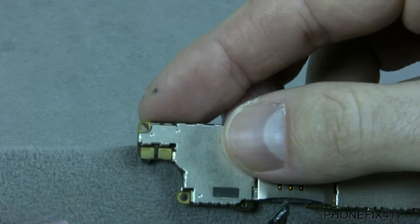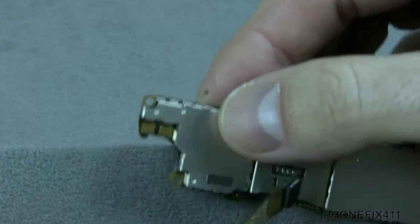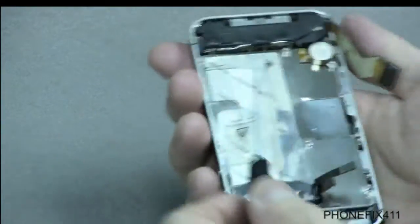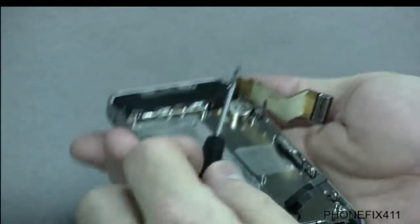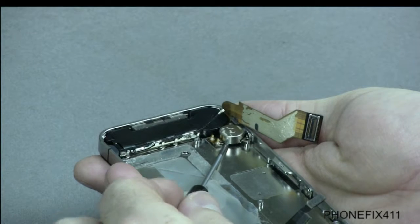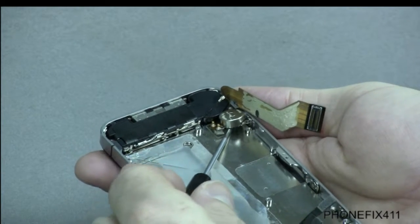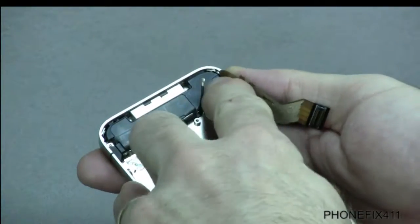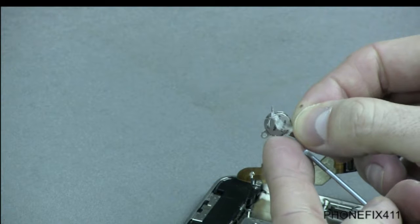But if you've cleaned it, it still isn't working, then we'll show you how to pop this motor out and put it back in. So what we'll do, easiest way to do it, I usually will just hold the phone upside down, and I'll get right in here with the flathead screwdriver and just slowly work it up. There is adhesive underneath this motor holding it onto the frame, so once you lift that up, you can kind of see it right there.